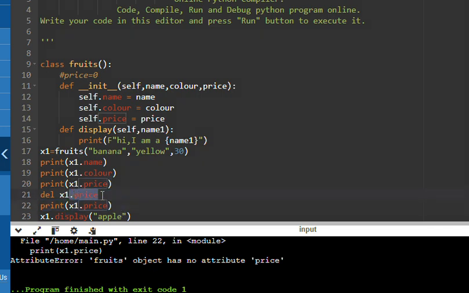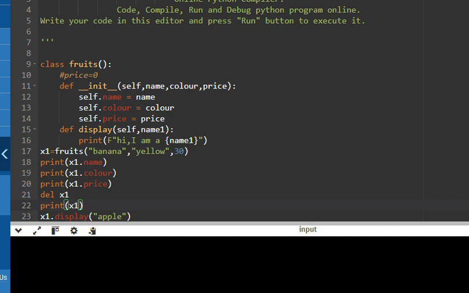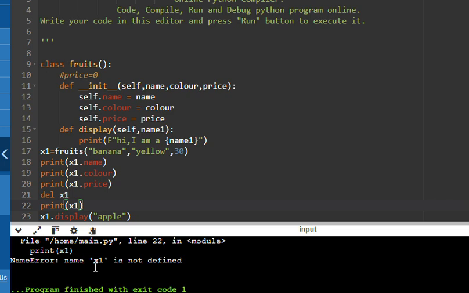If we want to remove the entire object creation and then try to print, see the error: x1 is not defined. This means we completely deleted the object.